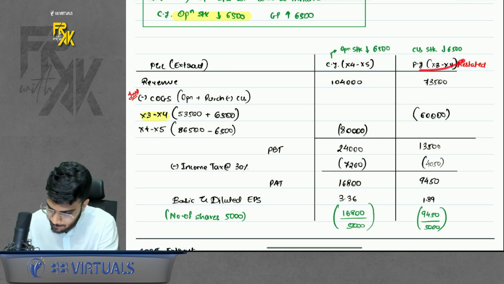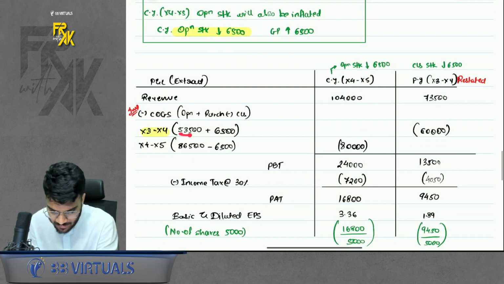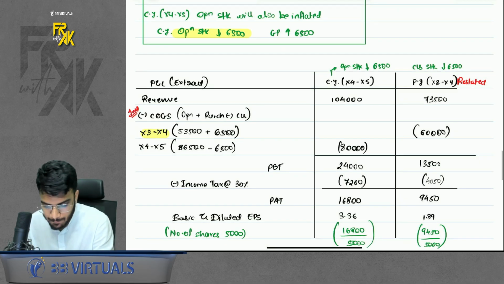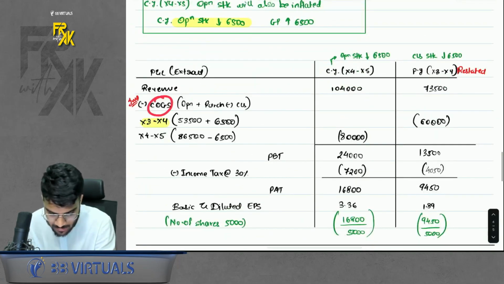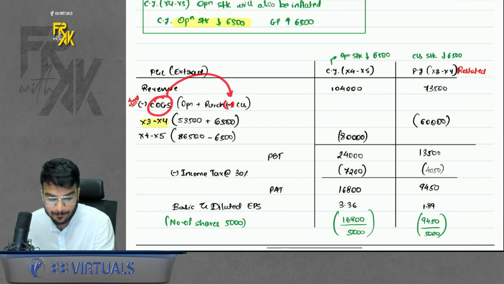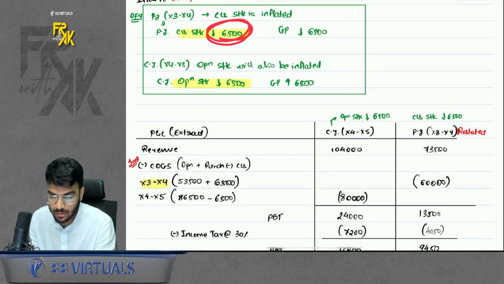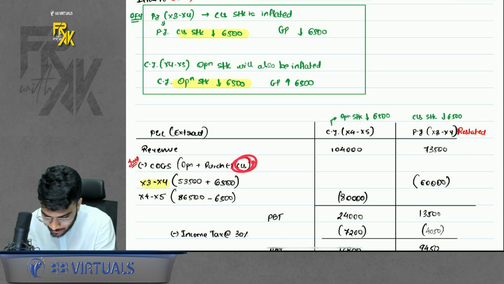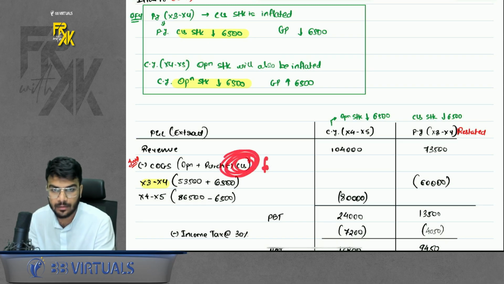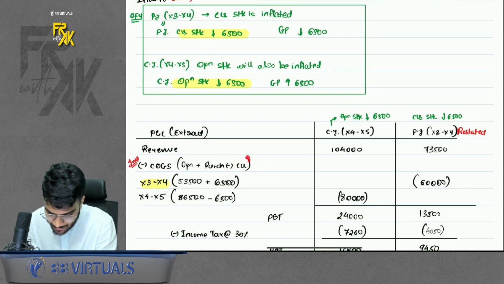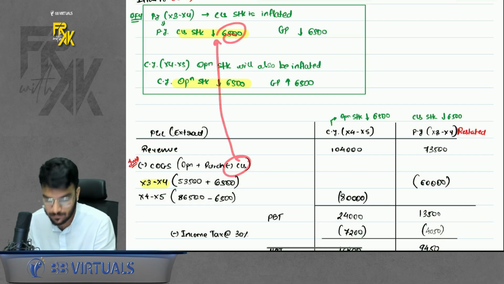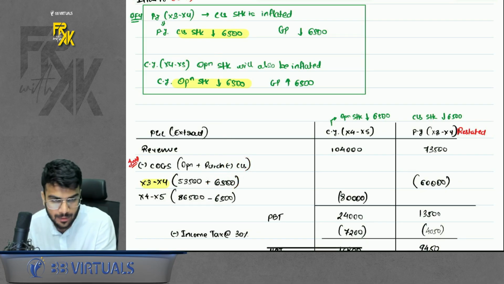Have a look. In the previous year, my COGS given is 53,500. Now imagine the impact on the previous year. In COGS, closing stock is deducted, right? And I have to reduce my closing stock. That means you have to reduce a negative item, right? So can I say minus and minus becomes plus? That is why you add it. One way of remembering it.